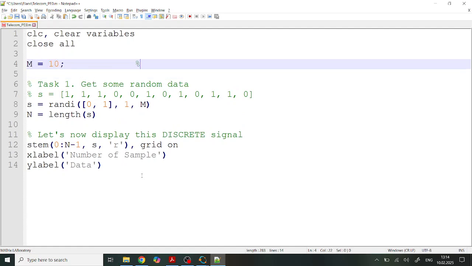So this is the number of randomly generated bits. Yes, so let's say each one of them is a bit, 1 or 0, and accordingly, we generate them randomly.